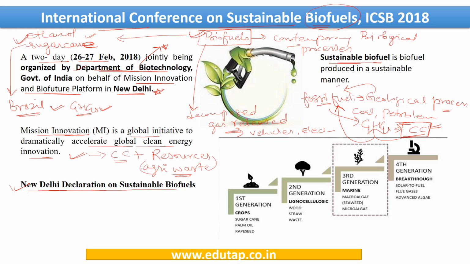Sustainable biofuels, biofuels we have understood. By sustainable biofuels we mean a source from which we can make biofuel on a sustainable basis, that is, on a long-term basis. It should not be short term, where it is utilized for a few years and then the source vanishes. There should be a sustainable source and a sustainable manner in which the biofuel could be made and utilized for various purposes. So this is called a sustainable biofuel.